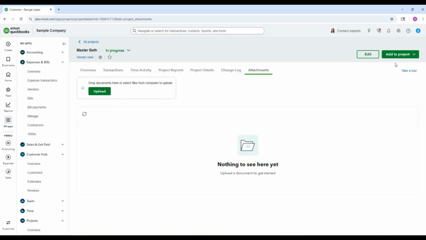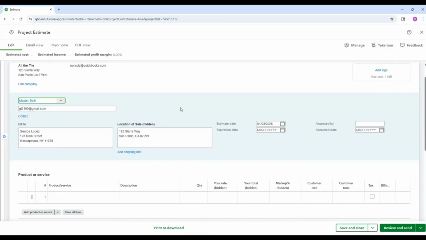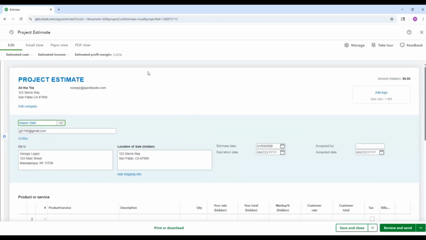So what I'm going to do is click Add to Project on the right. And I'm going to create a project estimate. So these estimates can be customized. So we can change the look and feel of the estimate itself. We can add in the logo right here.